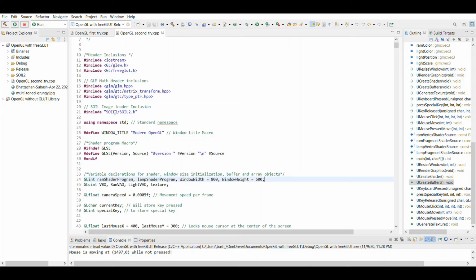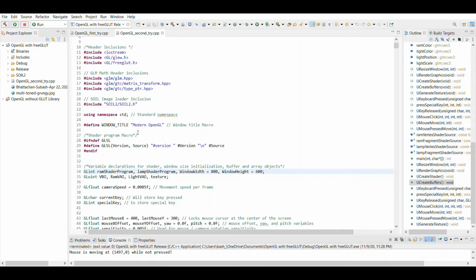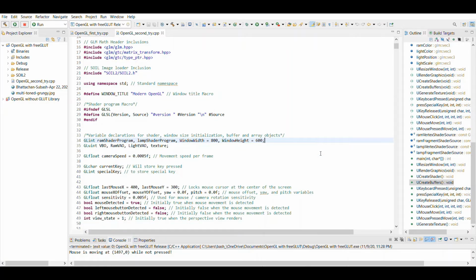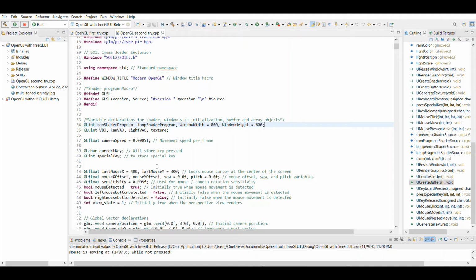The SOIL file is then included to load the texture for the 3D object created in the window. After all this, we can see that there are variables declared for shader, window size initialization, buffer, and array objects.